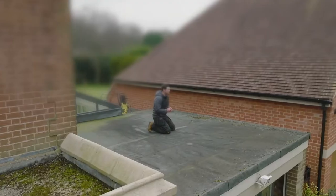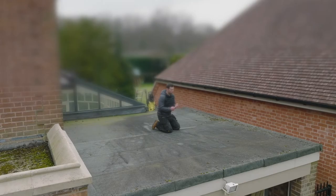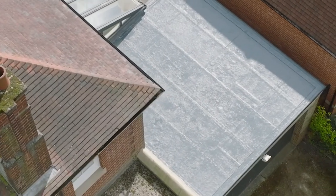In today's video, we're on an old felt roof. It's 25 years old, but we know it's approaching the end of its days. It doesn't leak, it's in good condition, but we're going to give it a new lease of life with a polyurethane system, which will give it another 25 years.